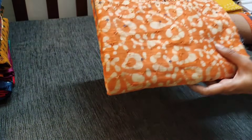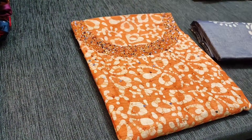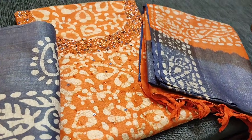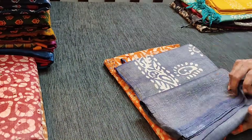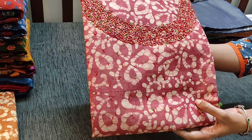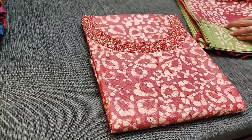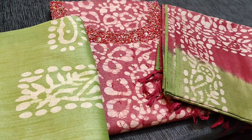Next we have kind of orange with navy blue combination. The fabric has a little shine, it's a slightly thick fabric with original wax batik work on it. The next color is sober maroon with light green combination — it's a beautiful set, ideal for festive small parties. This is how the complete set looks.